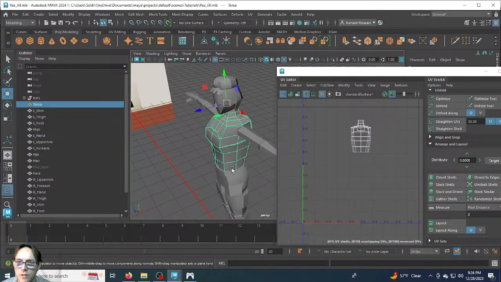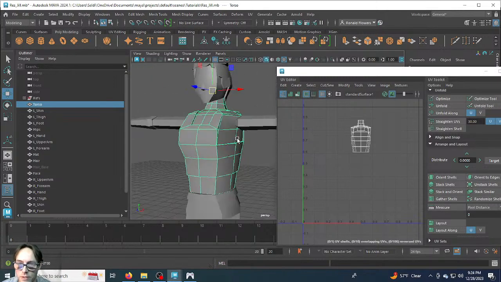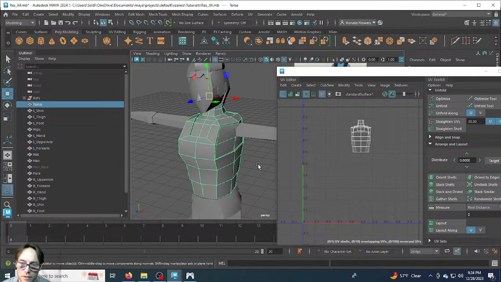Okay, so the easy ones are out of the way. Let's grab the torso. Torso needs to have some work done to it. So we have our front capture. I'm going to separate this by segment. So part of this is going to be her shirt collar, and then part of it's going to be the body armor.